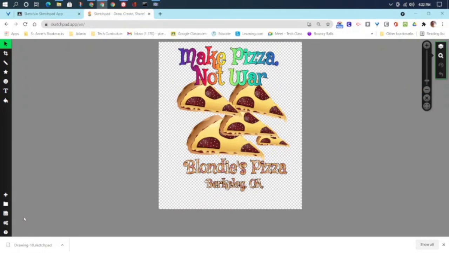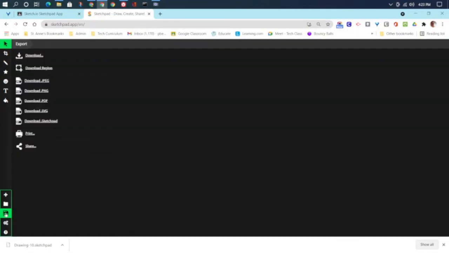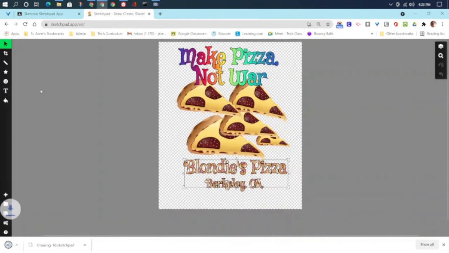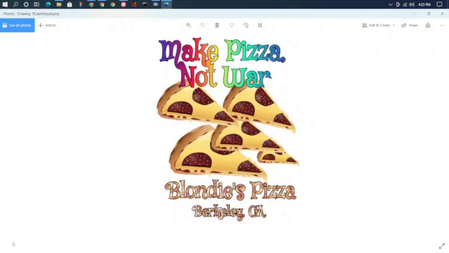That's it. If I need to turn it in as a PNG or export it to a JPEG or a PNG to use on the web or actually in my t-shirt maker, I would click on the export save disk icon again, and then instead download it as a JPEG or a PNG or a PDF or a vector graphics SVG file or whatever the case I need. All right, so I'll just do PNG because that's what we use most often. And now I have a PNG, a graphic that I can view on my computer.